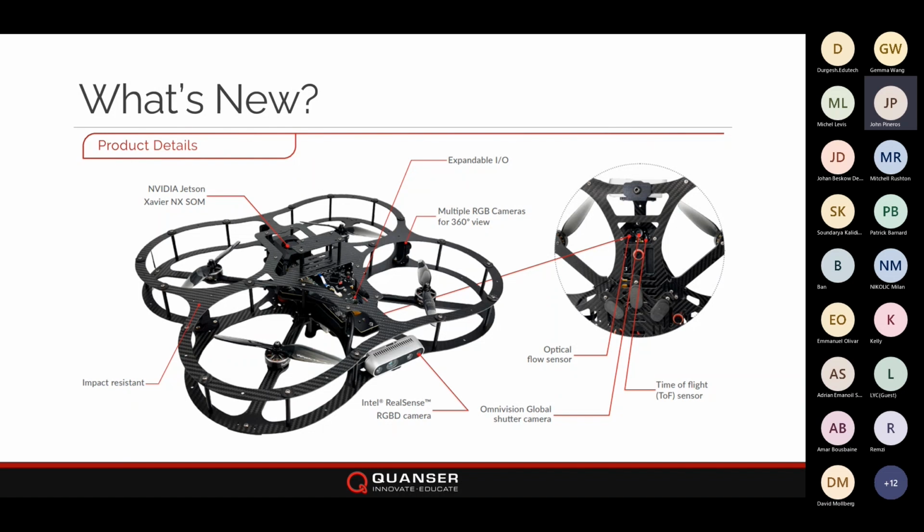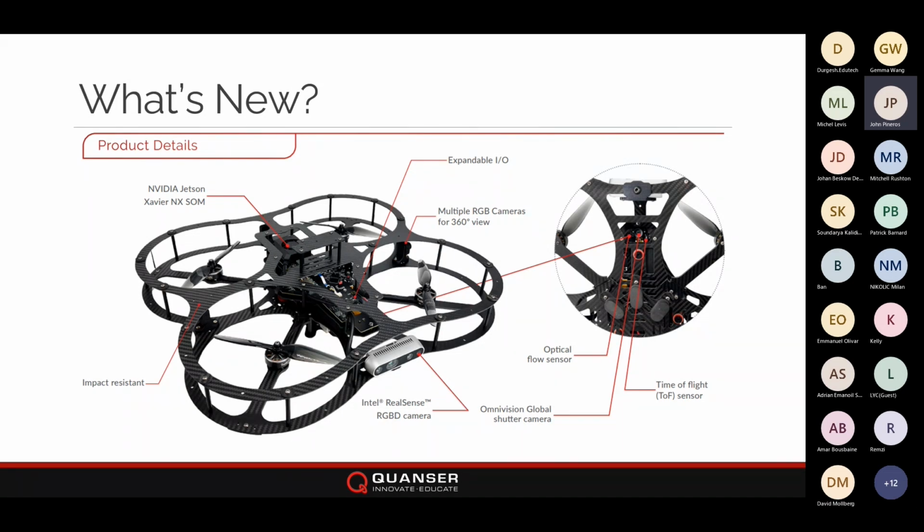Now, the next big step is the actual compute unit itself. Originally starting out with an Intel Aero, it met the needs that we were looking for at the time, but leveraging technologies from our Q car to make it a very seamless interface, we've updated to an Nvidia Jetson Xavier. This allows us to not just do rapid control applications, but leverage machine learning at the same time. I will take a look at a quick example of that later on in this webinar.